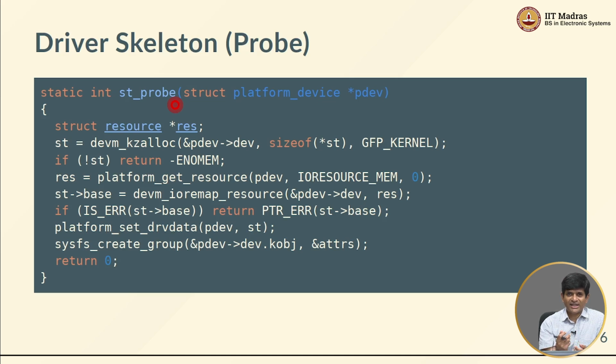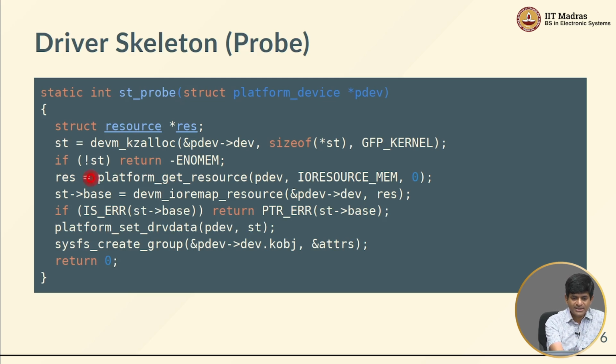So there are certain things where I need to be able to probe and find out whether such a device exists. At least I need to probe this driver into memory in such a way that it is able to at least allocate its memory resources and get information about the connected peripheral in as clean a manner as possible, right? In some cases, you might find that you can load drivers into memory even if the device does not actually exist. That's fine, right? There's nothing fundamentally in the hardware which requires this. All that you need to make sure of is that the kernel is able to allocate the memory and give you information from the resource map that it has, saying that it believes there is a device present over here, okay?